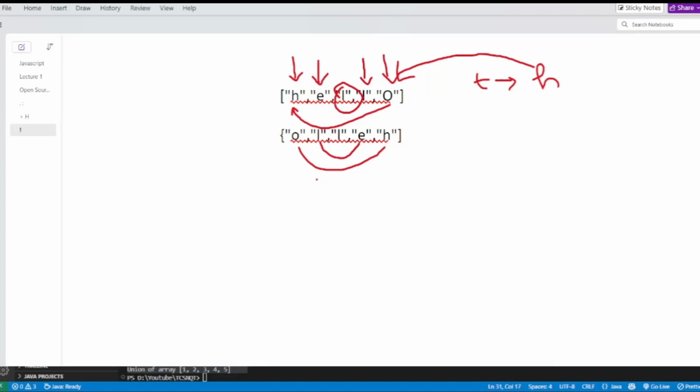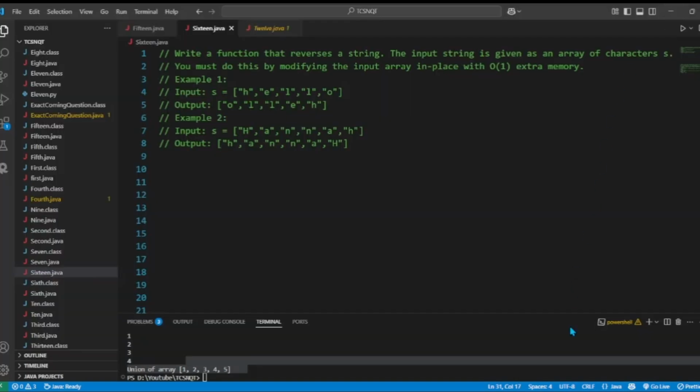Now let's code this problem, and after that we will discuss our second problem today, which is a very interesting problem for you. I am writing code in Java, but if you have any problem with Java, then simply comment. I will provide code in the language in which you want it. The file name is 16.